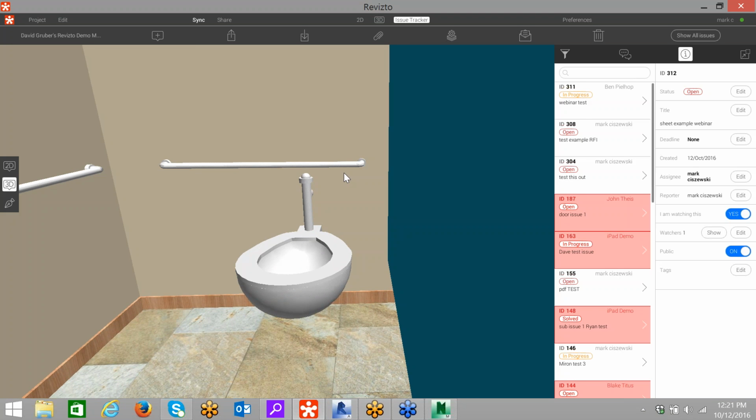For those of you who don't know, we've also released full support for Retina displays. So for anybody who has a Surface Pro 4 or a larger iPad, those are going to work seamlessly in Revizto now. The icons are much bigger because of the pixel density. So folks on an iPad who might mark something up, everybody else on the project team will be able to see this in real time.